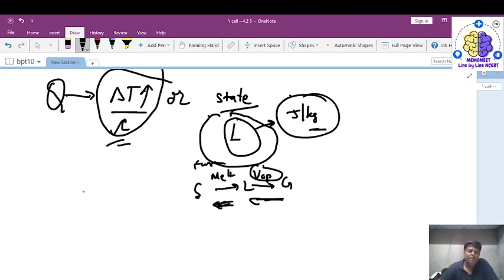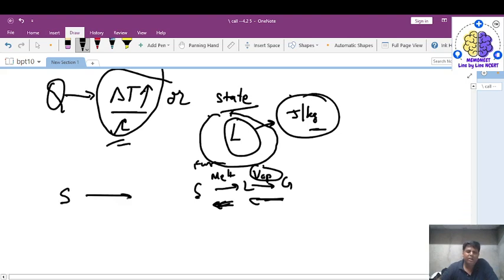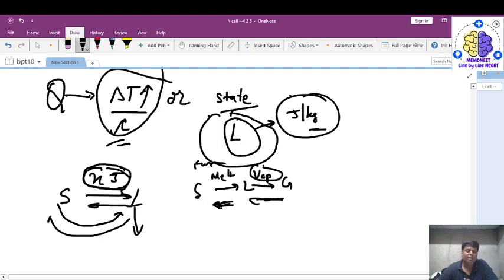Now, if the solid is being converted into liquid, and suppose 1 kilogram, or the unit mass of the substance, has been taken, and x joule of energy is required, then this x joule of energy will be known as the latent heat of fusion for that substance, or latent heat of melting, or latent heat of freezing, because whatever amount of energy is given to the substance so that it changes from solid to liquid, the same amount of energy, if withdrawn from the liquid, will convert it into solid.